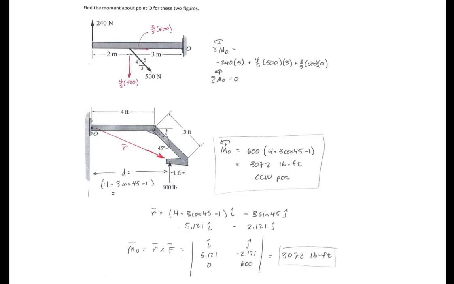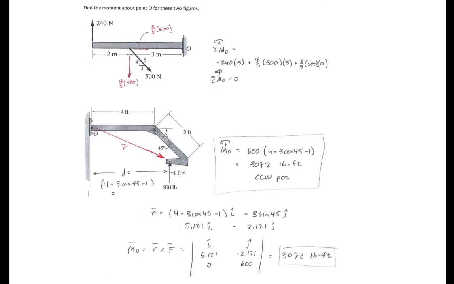Alright, here are the solutions. For the first one, the moment about point O. Again, put the positive counterclockwise direction. We have this 240 times this total distance going in the negative direction, so that's probably pretty easy. Then this one has two components, 4/5 going this way and 3/5 going this way. It's only the 4/5 component that has a lever arm. The line of action of the 3/5 component goes through the point of rotation, and so you can see that the total moment is going to be equal to 0.